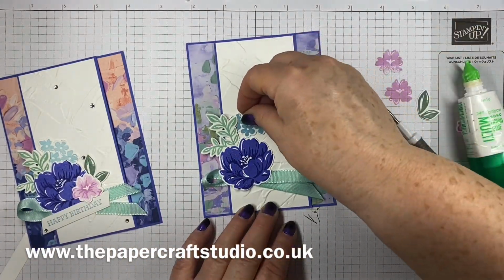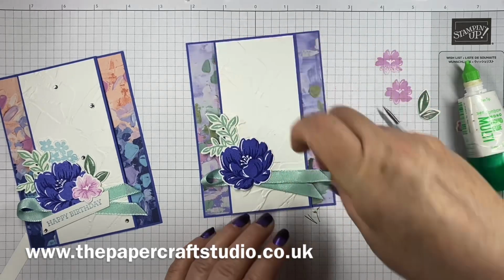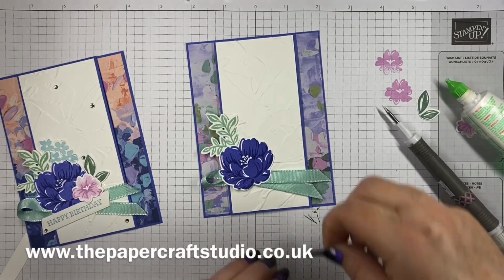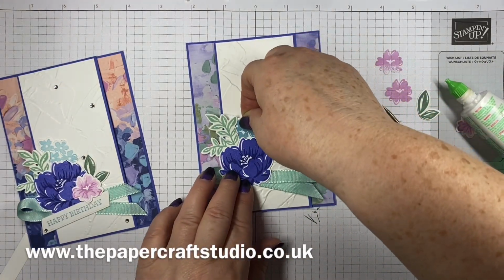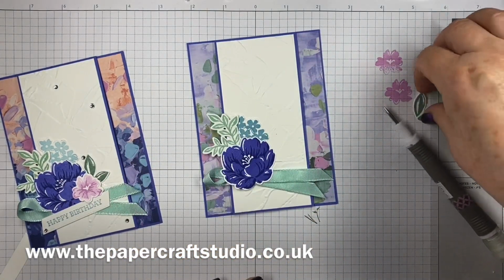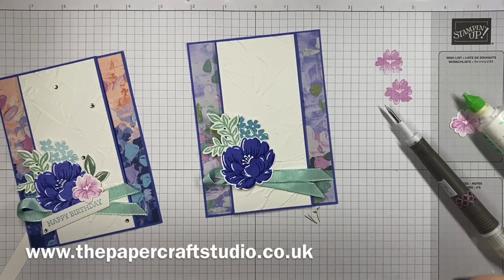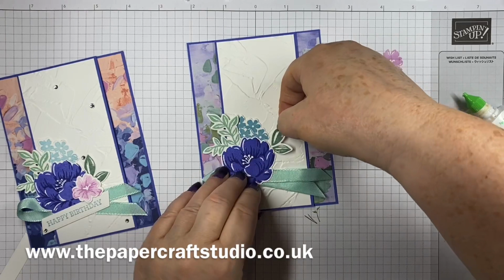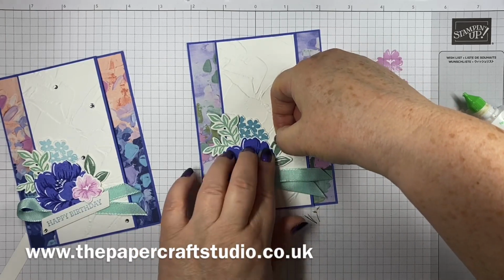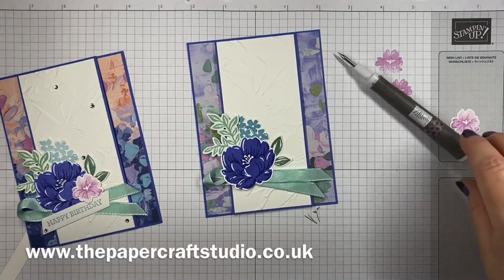And then these little ones I tucked under here. Might have it that way up, I think. So you can play around with how you want this to look. So that one's showing a little bit like that. These are so cute. I love these. It wasn't the idea, as I normally say, that I had originally in my head, but quite often these things change as I try them out. If I don't really like what was happening, I have a little play around and then it's all good.